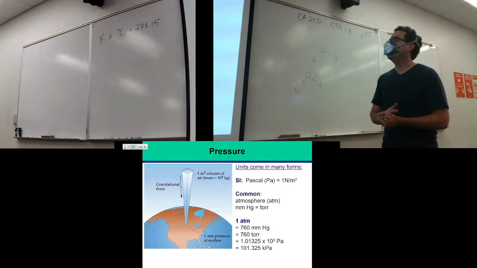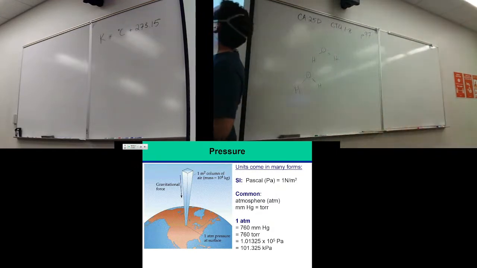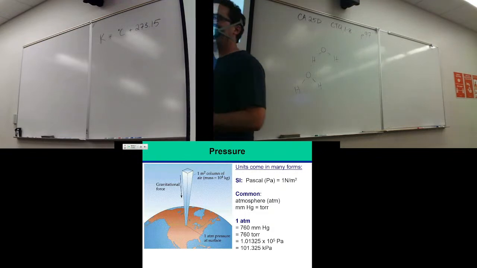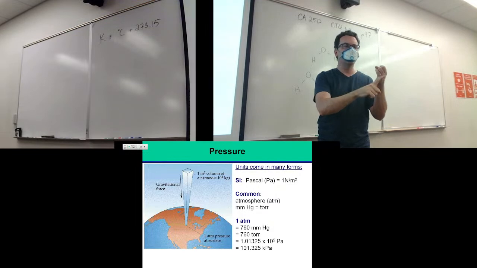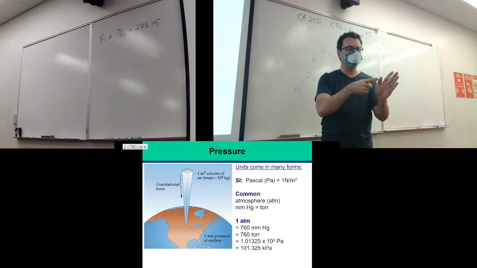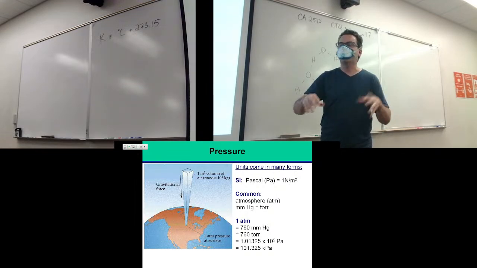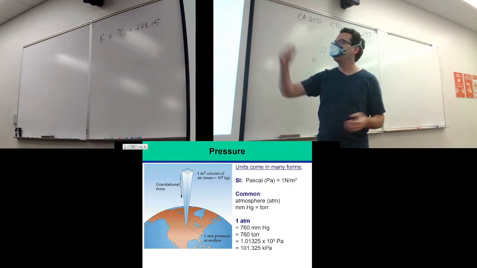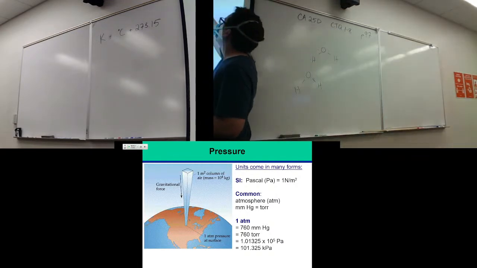But the additional way you should really think about pressure is, so let's look at what the SI unit is. The SI unit is the Pascal, and it's a derived unit. The base SI units are like what? The kilogram, the meter, the second, and the mole, and there's candela, which we don't use, as brightness. But there's very few base units, so everything is a derived unit. It's built off of other things. So a Pascal is a Newton per meter squared.